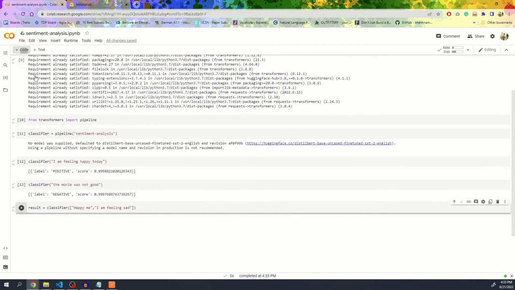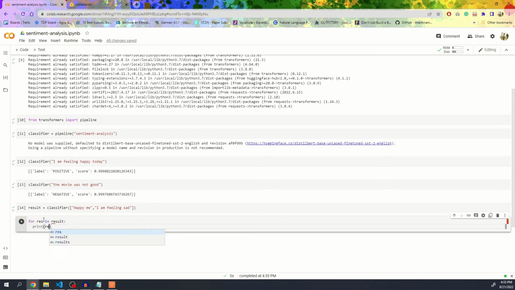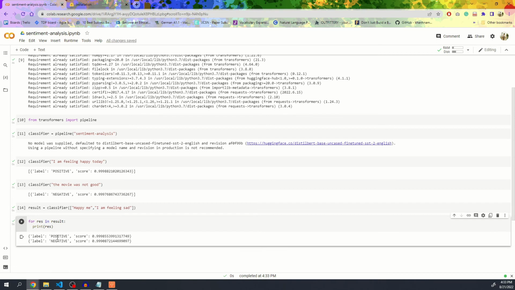Now you have the result, and you can iterate through the result to get the score for every sentence. Then you have to write a custom function by yourself to create an overall score or confusion matrix over the whole data set.